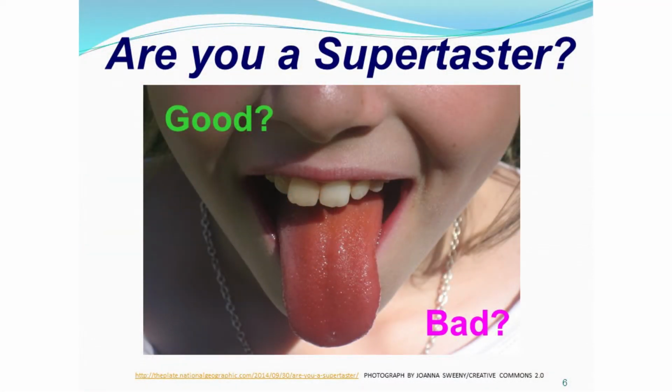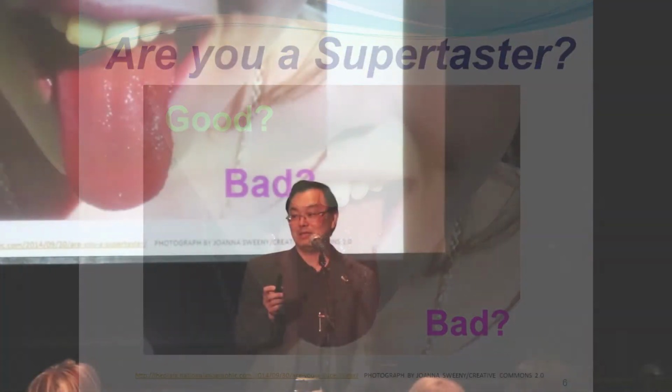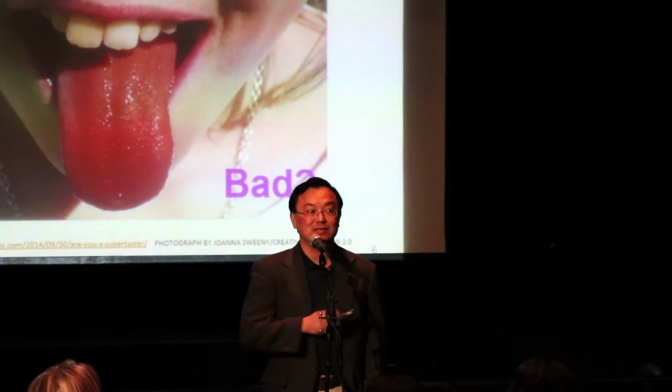Okay? For those who did not participate because you were afraid of those little pieces of paper, it's okay. You can do it at home. All you need to do is dye your tongue with blue color and then have a small piece of ring. You can cut the paper, a 4 millimeter diameter, and put it on the surface of your tongue. Okay? And then use a magnifying glass and count the number of pink dots. Now, if you can get more than 30 pink dots, you are potentially a super taster.